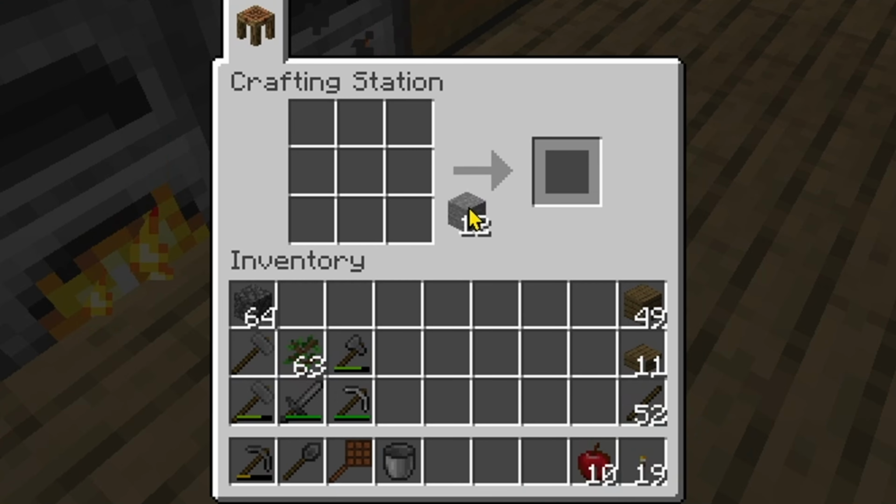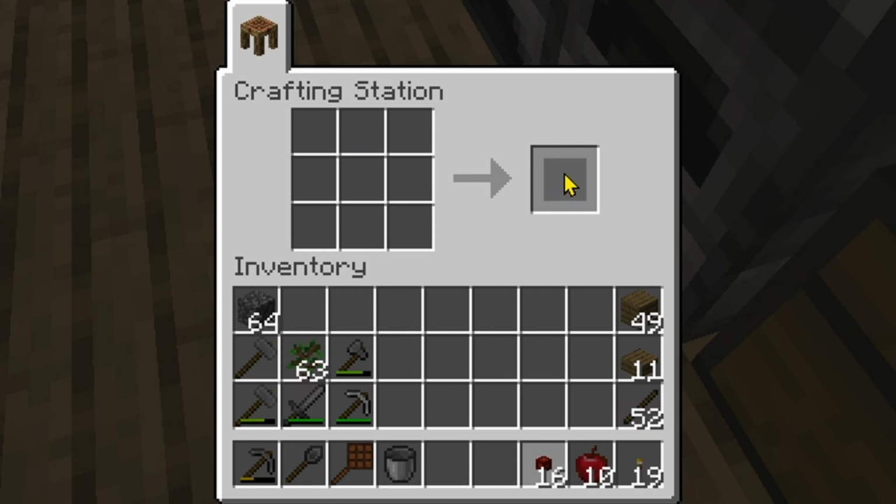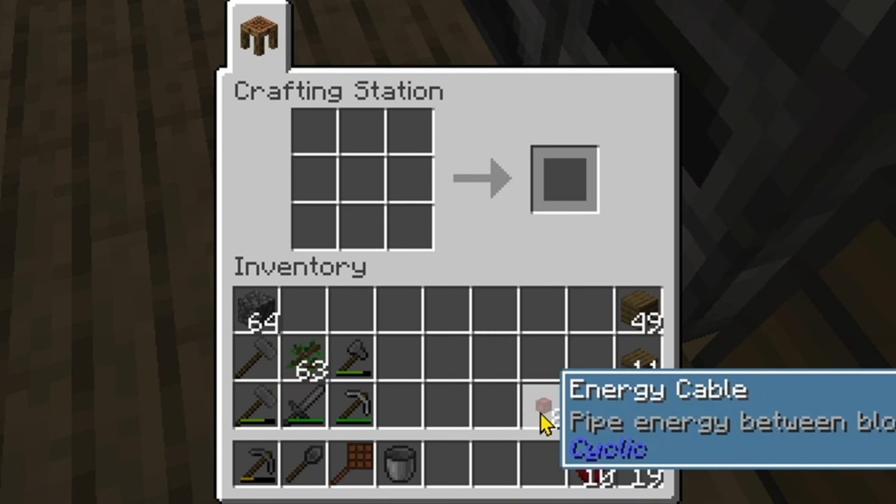Alright, anyway, continuing on with the tutorial, we can make stone bricks with smelting cobblestone to get stone. And then we can turn those into stone brick stairs. And then we can make energy cables. And then boom, we have energy cables and 16 of them.